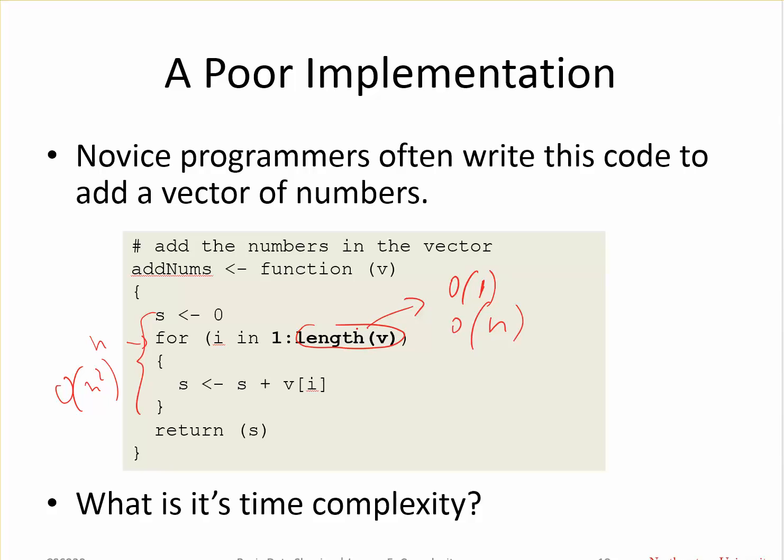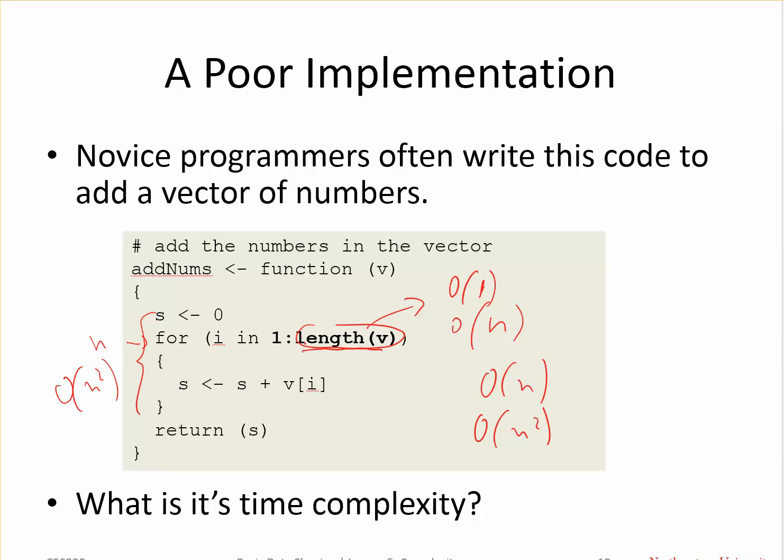So suddenly, instead of having a behavior of O of n, you would have now a behavior of O of n squared. And all you really did was you innocently put the length calculation of your data structure as part of the loop. You tried it out for a small number of inputs, worked just fine. So you figured since it gave you the right result, you have a properly functioning program. Well, it's properly functioning, but its space complexity and its time complexity is very different from the previous implementation.